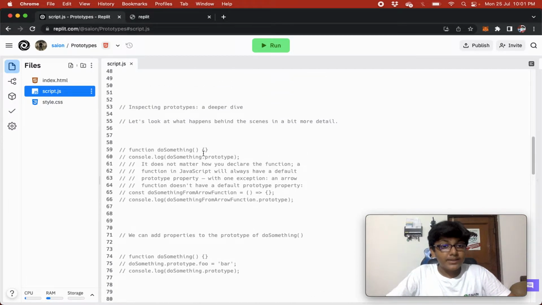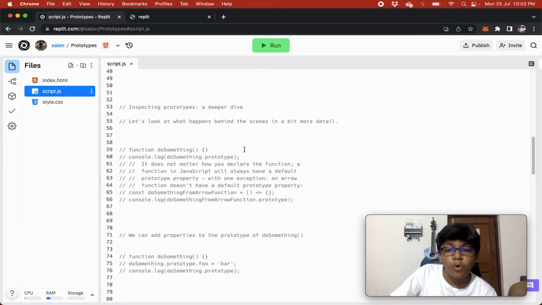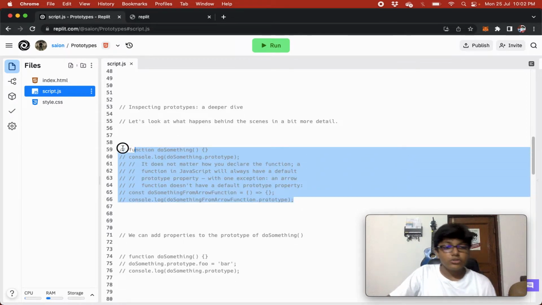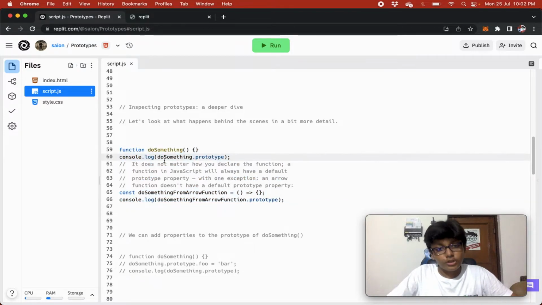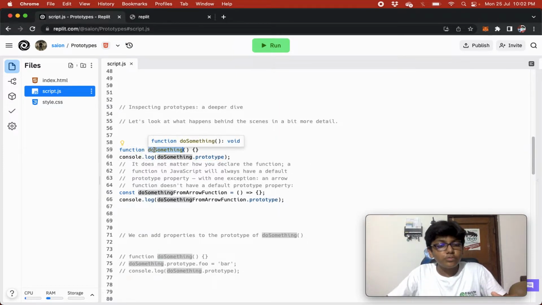So, inspecting prototypes, a deeper dive. Let's look at what happens behind the scenes in more detail. We have function doSomething, and console.log doSomething.prototype. It does not matter how you define this function object constructor.